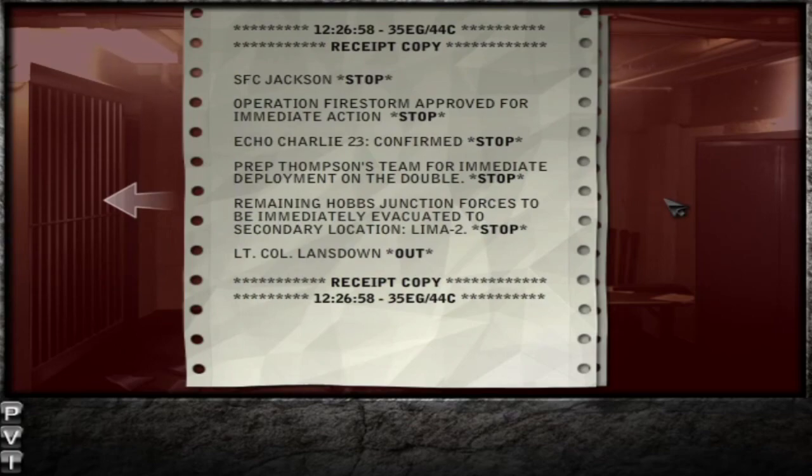SFC Jackson. Operation Firestorm approved for immediate action. Echo Charlie 23 confirmed. Prep Thompson team for immediate deployment on the double. Remaining Hobbs Junction forces to be immediately evacuated to secondary location Lima 2. Lieutenant Cole Lansdowne out.